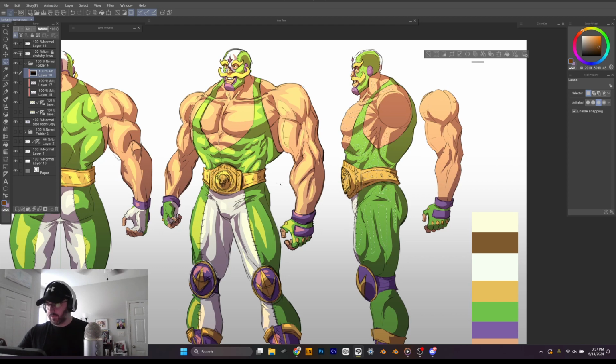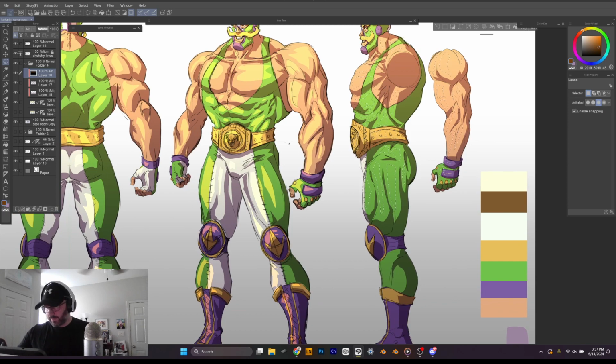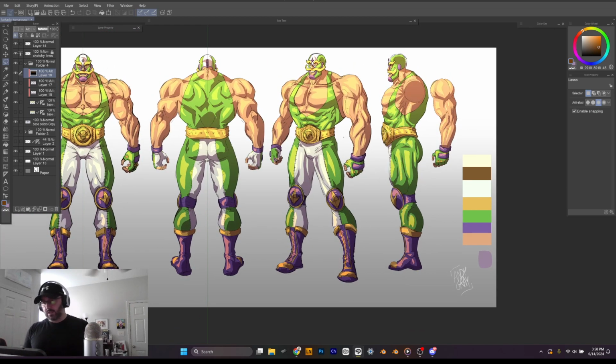I guess you would only want to do something like this, adding all these highlights and lowlights and shadows, if you wanted to use a character sheet for promo stuff and wanted it to have a little more visual appeal. You could also, if you really wanted to hammer down into this, say okay, this stuff has high spec, this stuff doesn't, because obviously some of this stuff is going to be shinier than other stuff.